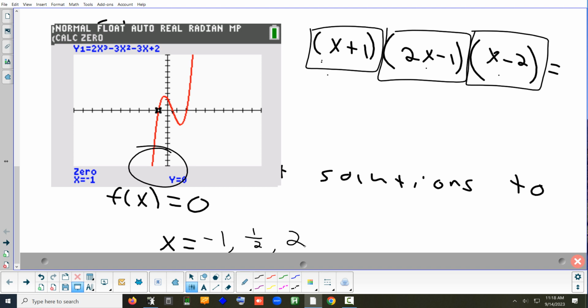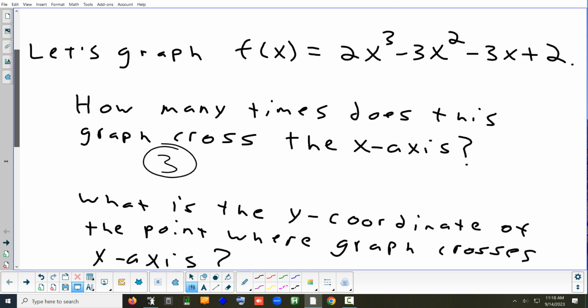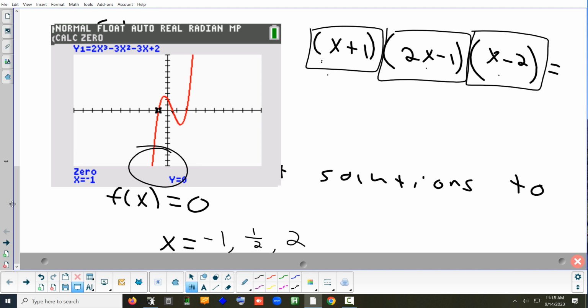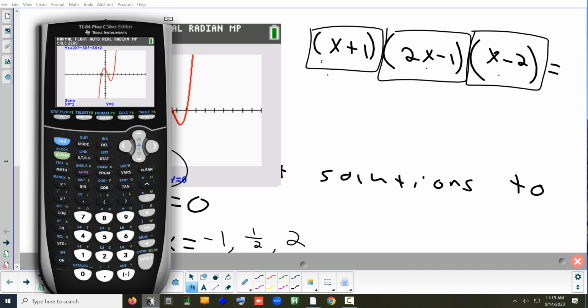On a cubic equation like that, that +2 at the very end, will one of the zeros always be that value? No. It's a good guess, but no. If I change it to something like a +3, and I clear out the other one because we don't need that anymore. So if I change it to +3, you're going to see it doesn't cross at 3. I hope.